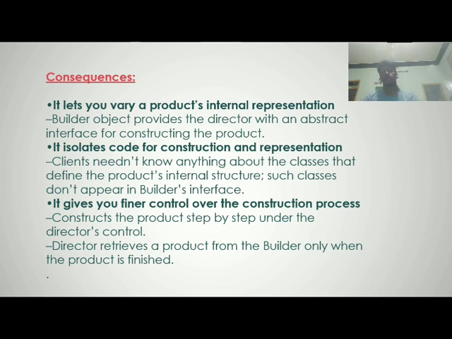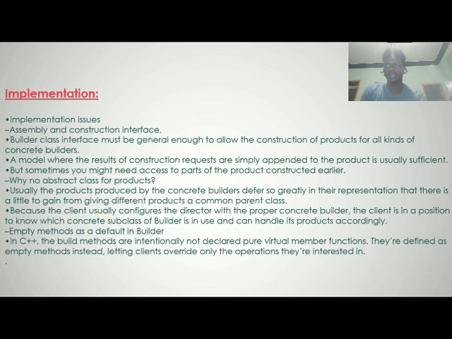And the last point is implementation. We can discuss the implementation issues. First, the assembly and construction interface. The builder class interface must be general enough to allow the construction of products for all kinds of concrete builders.